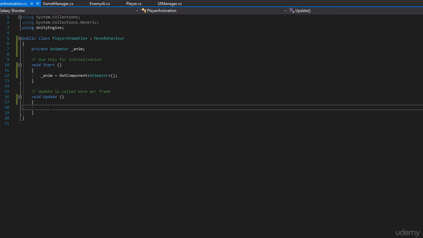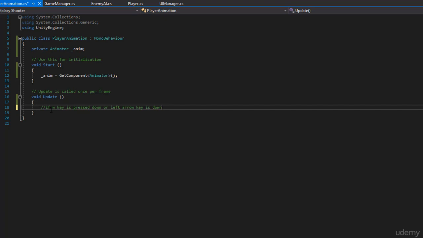So in our update method here, what is the logic that we need to create? The logic is if the W key is pressed down or the left arrow key is down, what needs to happen? We need to set that bool in our animator to true. When we go left, we have that flag, right? We created those visual conditions.